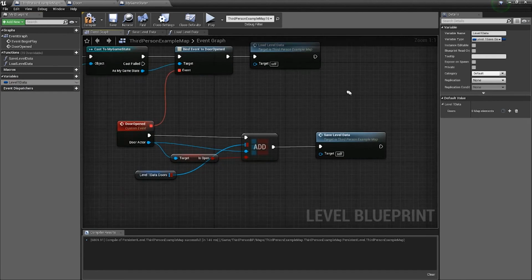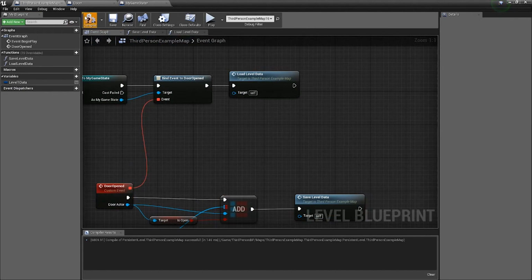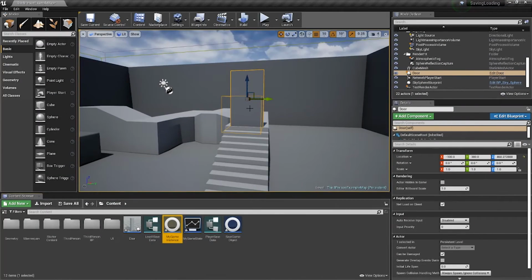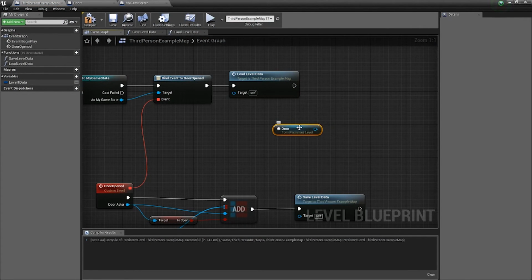With that stuff, we need to do something quite fancy. The problem we would encounter is normally we would click on the door here, go into our blueprint, right click, and get a reference to that specific door. However, I want to make this a bit clever, as I may have multiple doors in my level, and I don't want to do this same process for every single door.